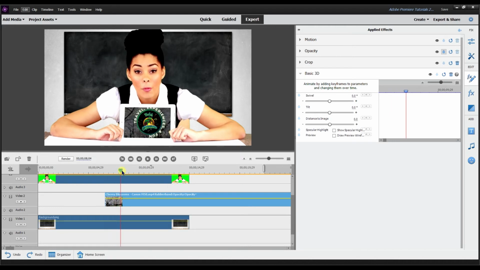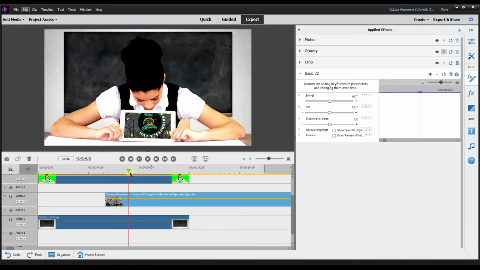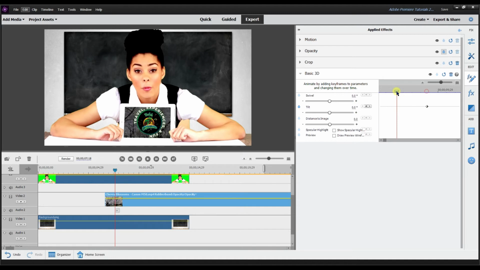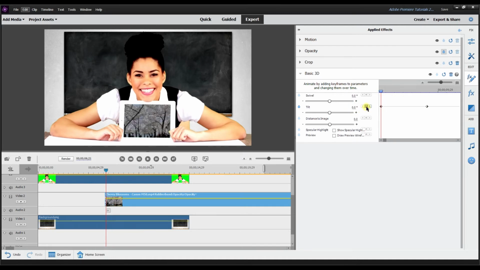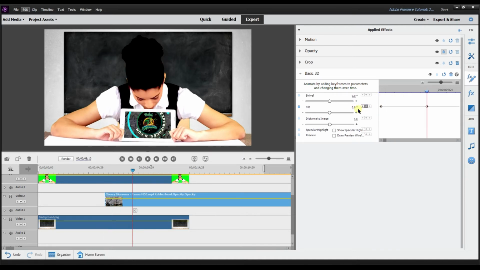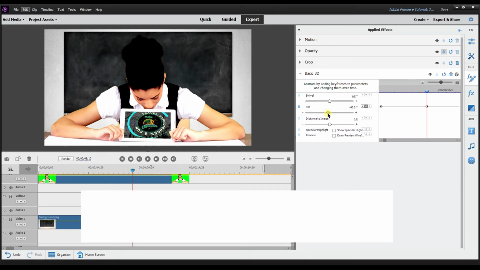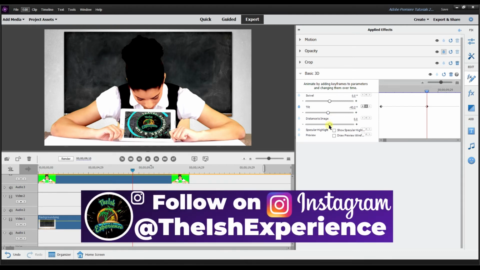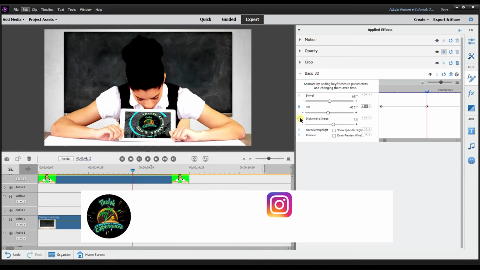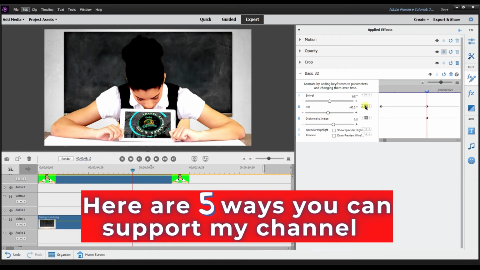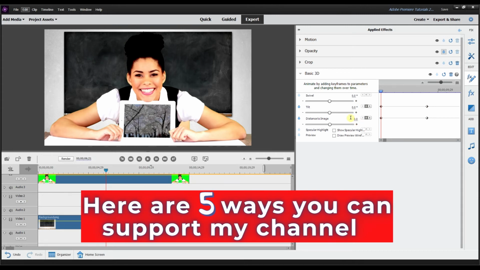With basic 3D applied, the screen's going to tilt down. So at that point where it's tilted, that's the point. I'm going to apply a keyframe, and I'm also going to go back to the beginning to hold that beginning position. I'm going to apply a keyframe there, so that one's 0. And then at this point where it's tilted, I'm going to tilt the video right there and maybe even take the distance to image, see if I can back it out just a little bit. Set that as a keyframe right there, and then jump back, set this to 0. So let me play that.